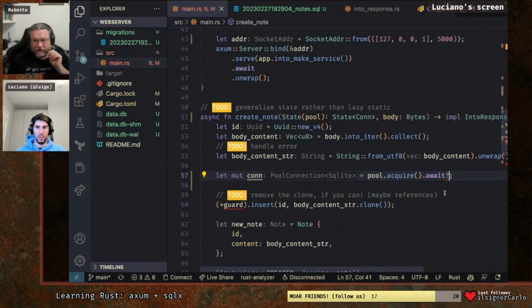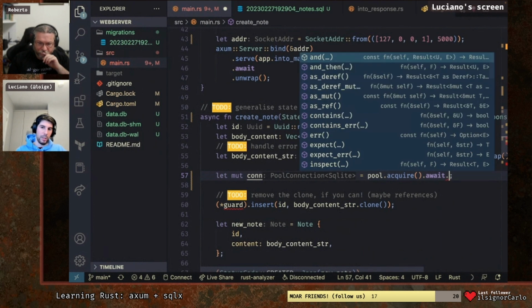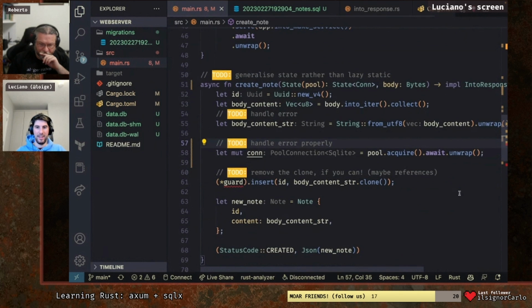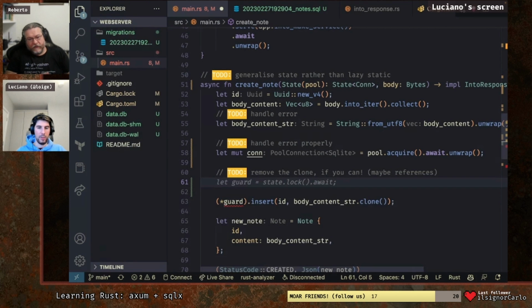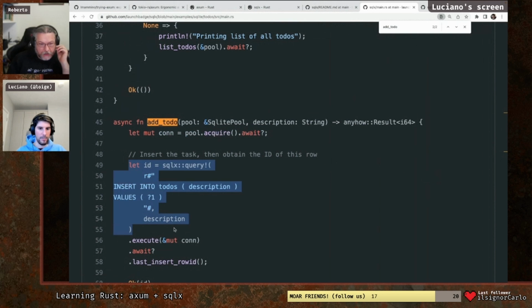Now here we are in the create. Okay, so we have to execute an insert. What is not liking here? Probably this type cannot be converted. So again, I'm going to be using an unwrap here, but let's just do to-do handle error properly. Now we don't have this anymore. We'll need to do a query, right? Yes, instead of inserting, we have to do a query. So how do we do a query? We can copy this guy.